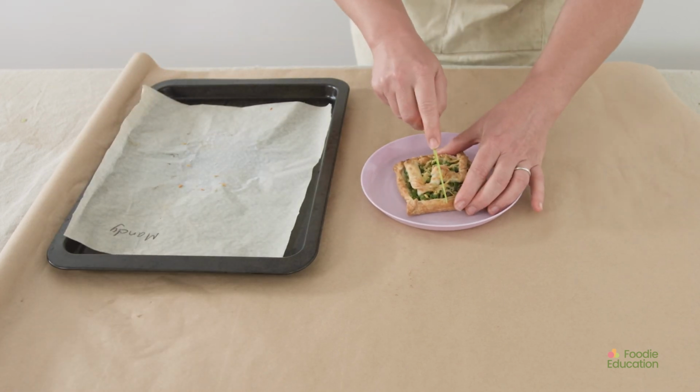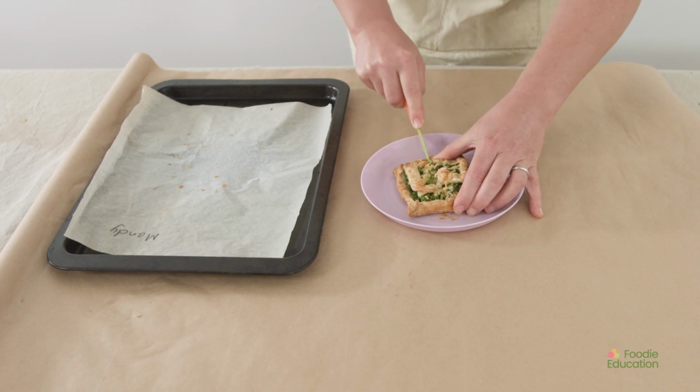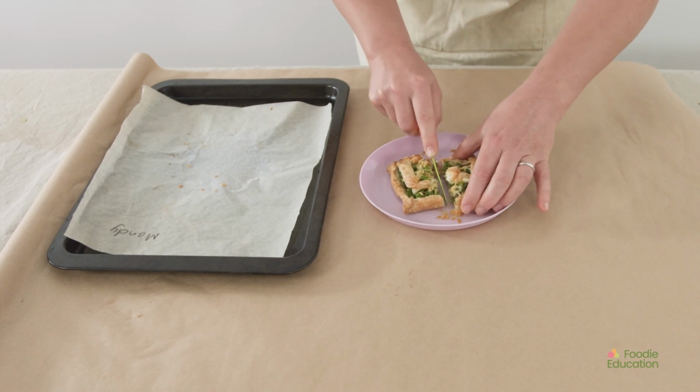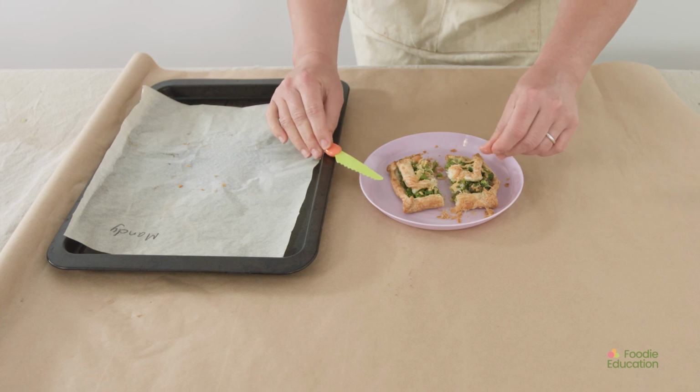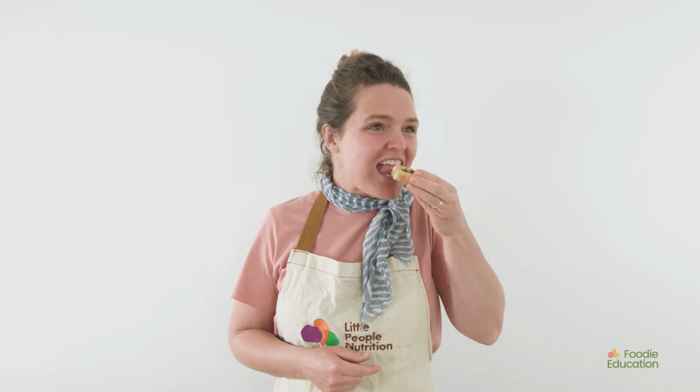And I'm going to cut mine in half. Oh, listen to it. That sounds delicious. Yum. Oh, it smells delicious. Well done, chefs. You did it. I'm so proud of you. I hope you enjoy your tart as much as I will. Mmm.